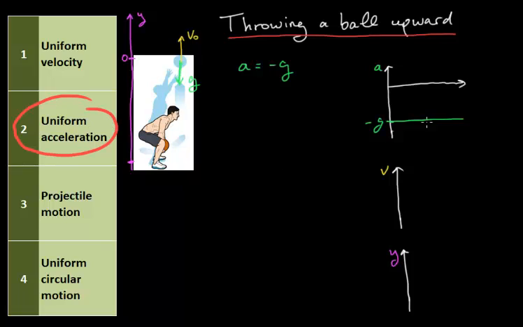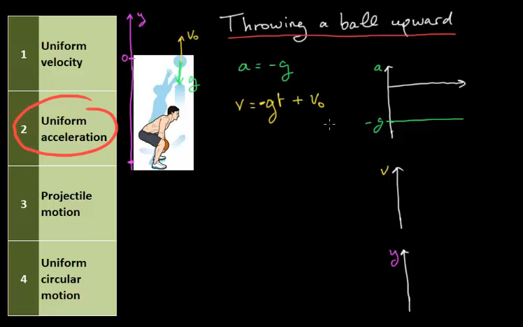Okay, I didn't change the chapter yet. And if acceleration is minus g, to obtain the velocity, I just need to integrate this function to find the area under the graph, and I find that v of t, v as a function of time, is minus gt plus v0. And here's the trick. If my initial velocity is an upward v0, then when I do v of 0, so setting t equal to 0, well, this term disappears, and I need v of 0 to be equal to v0. So this is an integration where I can't neglect the fact that I have a constant initially.